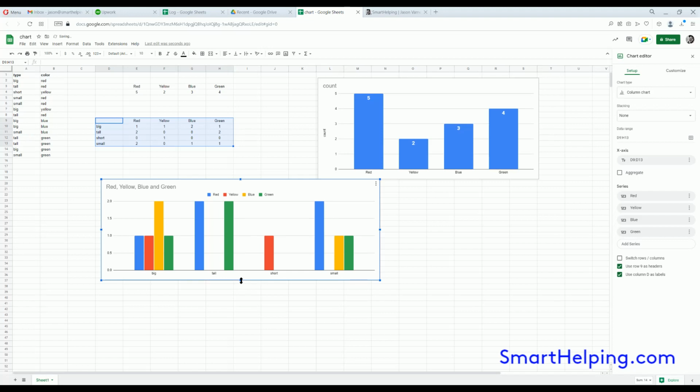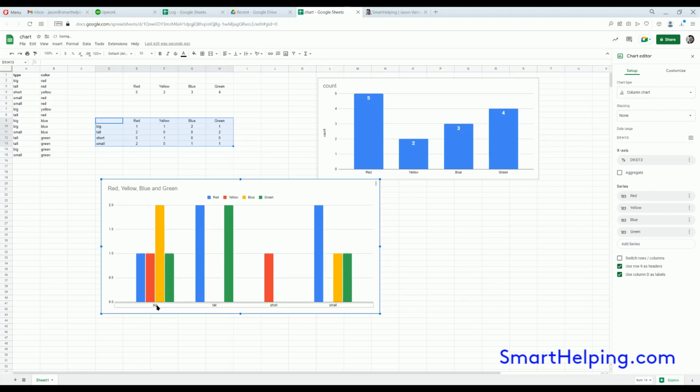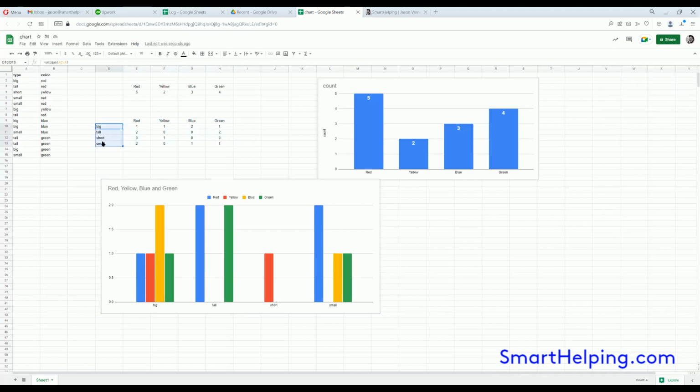I have how many counts are there for big that are red, yellow, blue, and green. So each data point going down on the left side is your x-axis, and then the data here is actually going to show you for each of these how many there are.